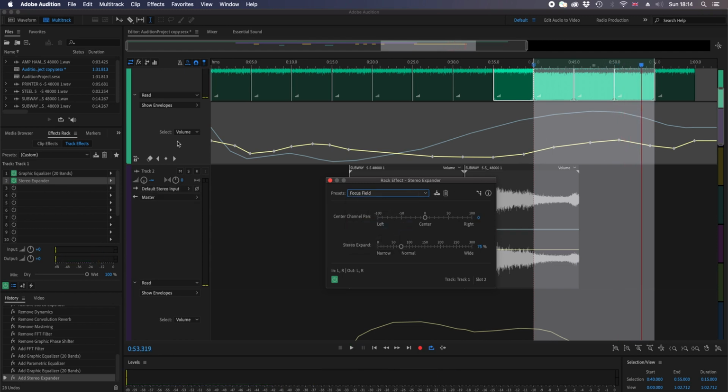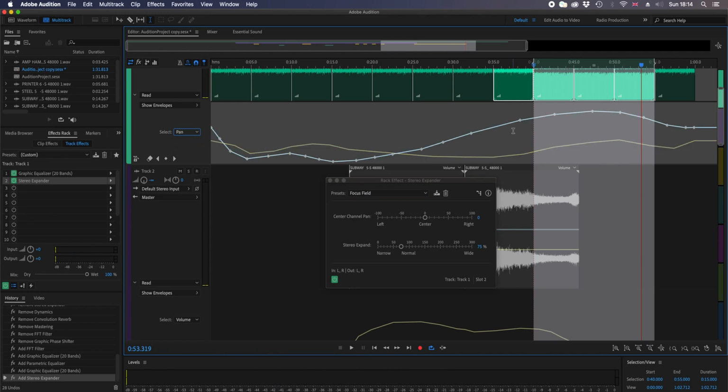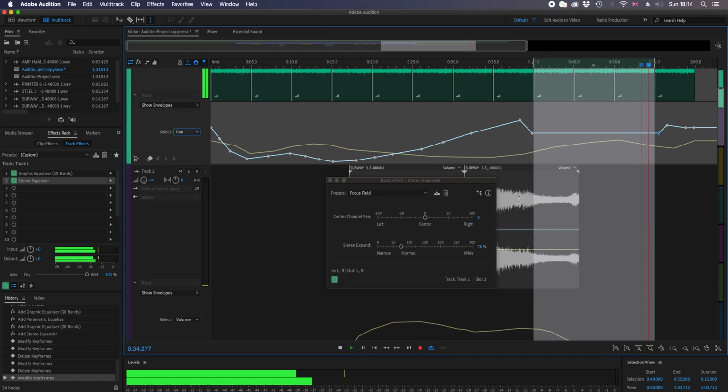And one other thing that I will change, I will go to the pan and make sure that here I bring things close to 0, because I need to ensure that I can listen to my sound very well for left and right. Okay, let's do this for now.